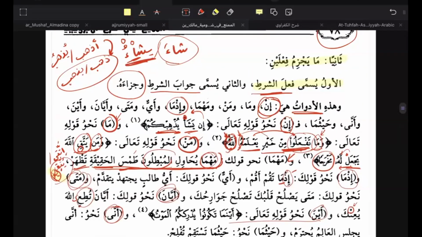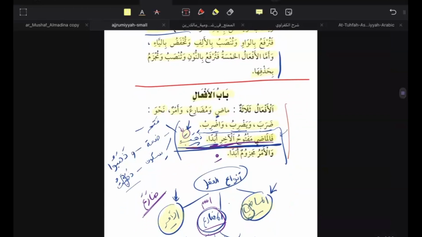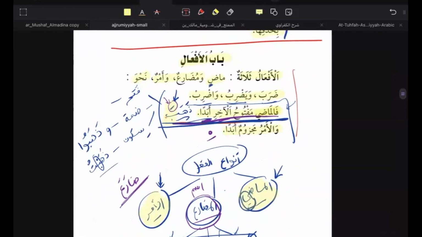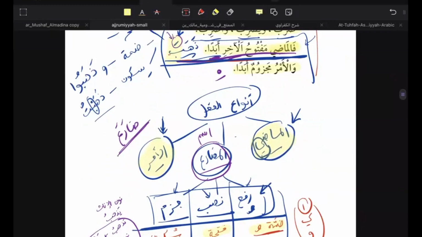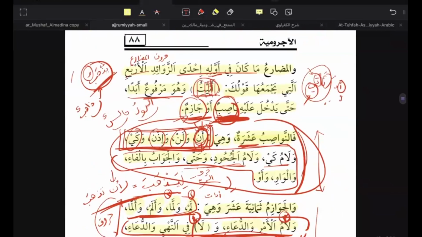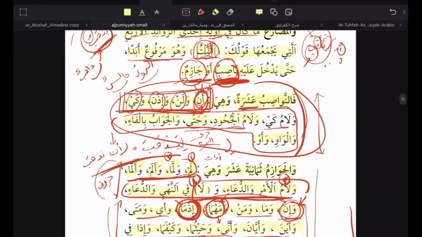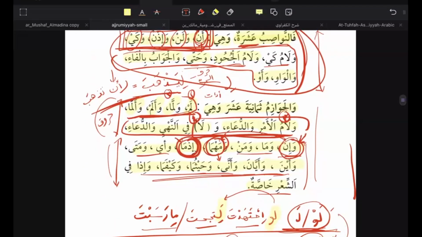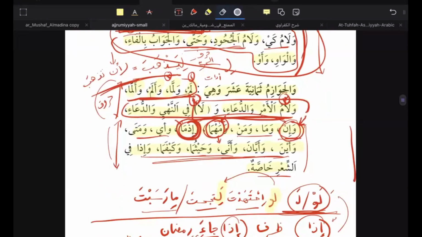So alhamdulillah, what's going on here is that, remember, the Babul Af'al was a pretty simple one. He just mentioned all the different types of verbs, and we went a little bit different. We also introduced a few other types of taqsim. And then he went to i'rab of the mudari, and we talked about nawasib when it became mansub, and last time we started talking about jawazim and how it becomes majzum, and today we finished the whole topic. So honestly, with regards to verbs, we don't have anything else.